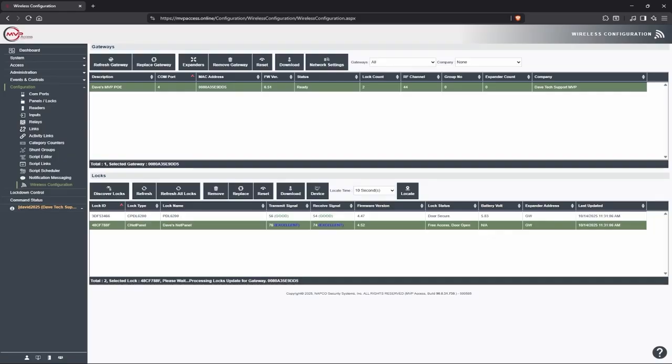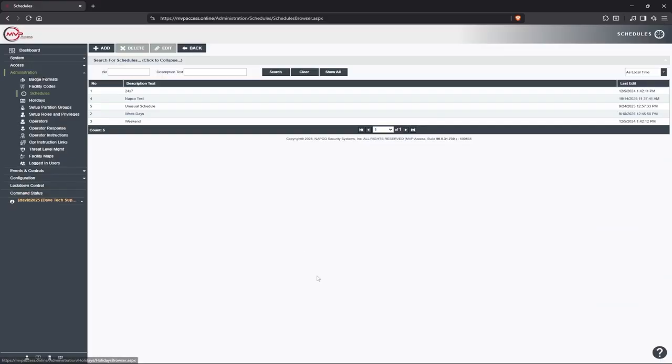The easiest way to test a lock to see if it's working with schedules is to make a test schedule. What I usually do is create a schedule with multiple events over the course of about 10 minutes. You can see in this schedule here that I have created 3 events. Each event will last for 2 minutes and then turn off for 2 minutes.